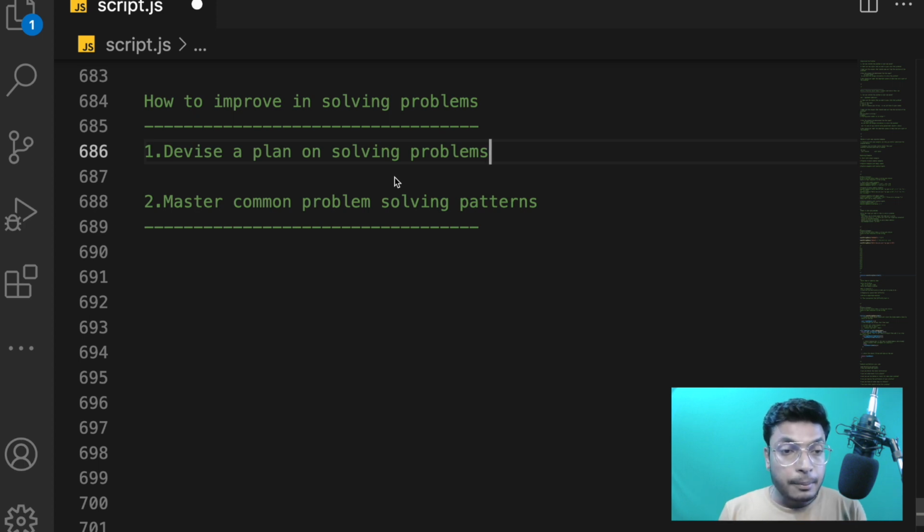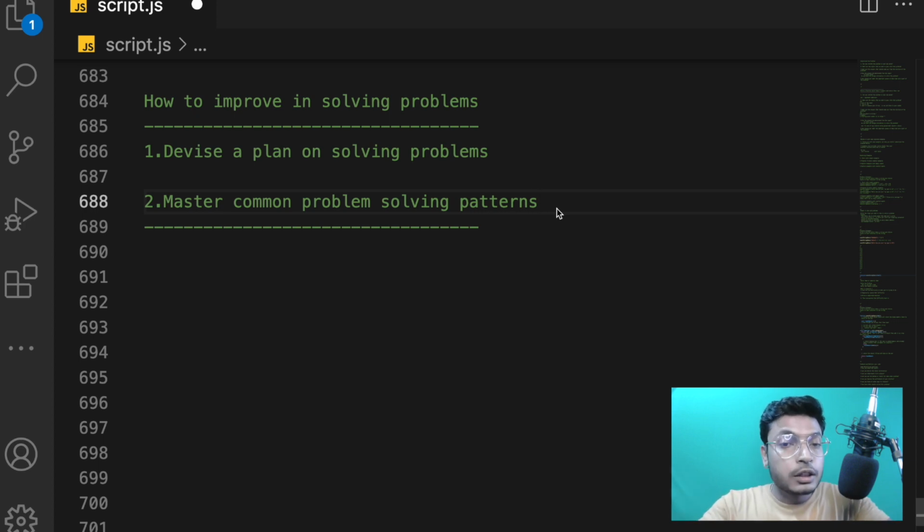The second step is mastering some common problem solving patterns. If this term is confusing you, you can think of it as a blueprint which we can use to solve problems. It won't be applicable most of the time, but if you get, let's say, 10 problems, you can apply it in at least 3 to 4 of them, and solve them with the help of the most commonly used problem solving patterns.